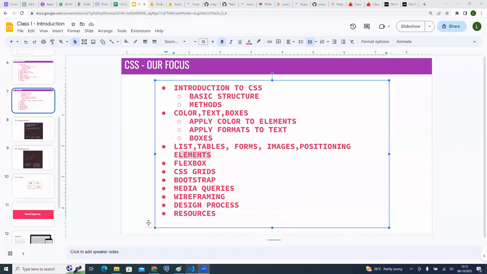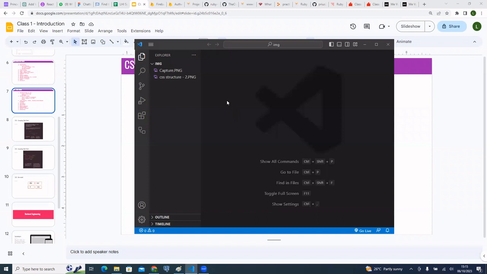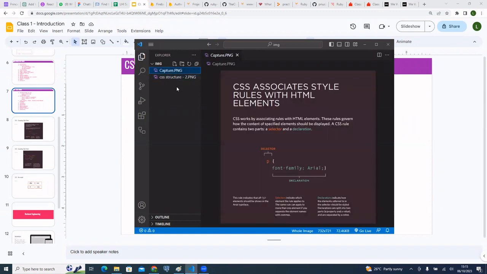Okay, just as we have this color of this text here, in the same way we can also use CSS to color our elements. Now, the concept of color in CSS is thus.